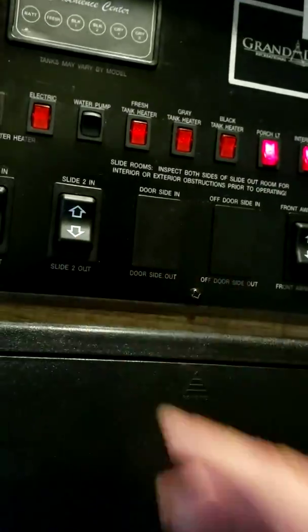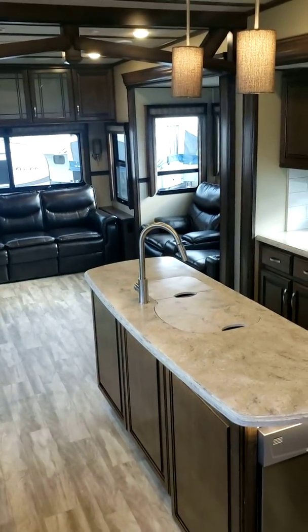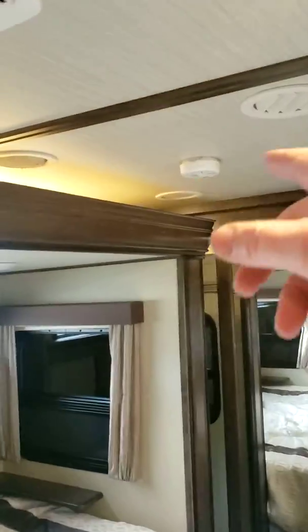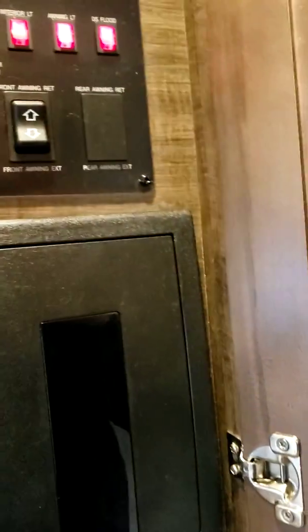So this is a slide out in the bedroom. One thing I forgot to mention, when you do operate the slides, when you travel, things move. Make sure the chairs are buttoned down. Make sure cupboards are closed, especially coming in. Before you bring the slide out in the bedroom, make sure no doors are hanging out or smoke detector lids are hanging down, because when the slide goes out, usually by the time it hits, it's too late and it'll break something before you can actually respond to correct it.